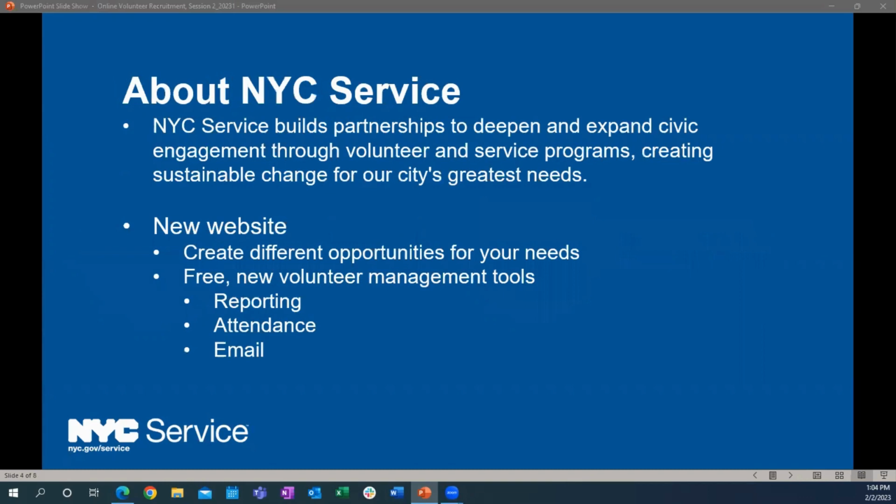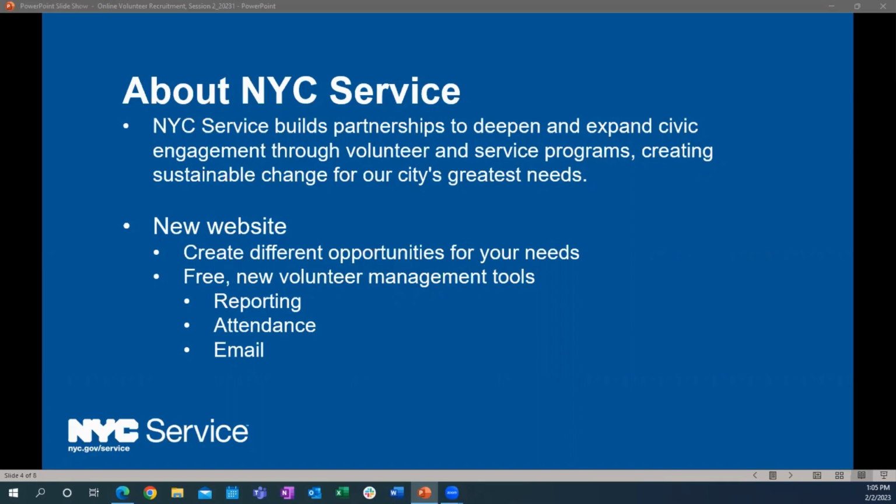NYC Service, everyone I think knows this here. I see Good Shepherd Services in the house. I think I saw Big Brothers, Big Sisters. We work together in different ways. Maybe you had an organization profile on our last website. NYC Service is a division of the mayor's office. We build partnerships to deepen and expand civic engagement through volunteer and service programs. We have a new website. NYC Service was founded in 2009, and when it was founded, it launched the first ever municipal volunteer opportunity website.